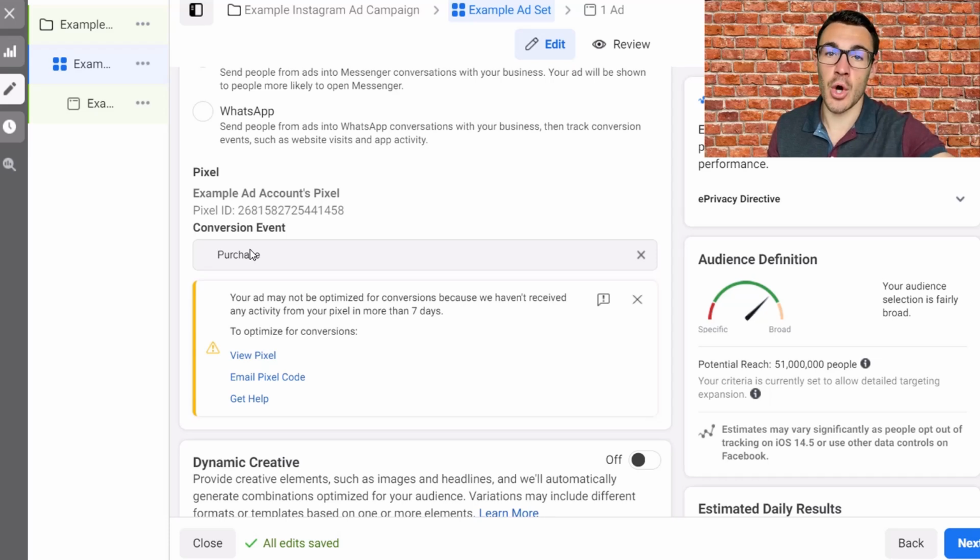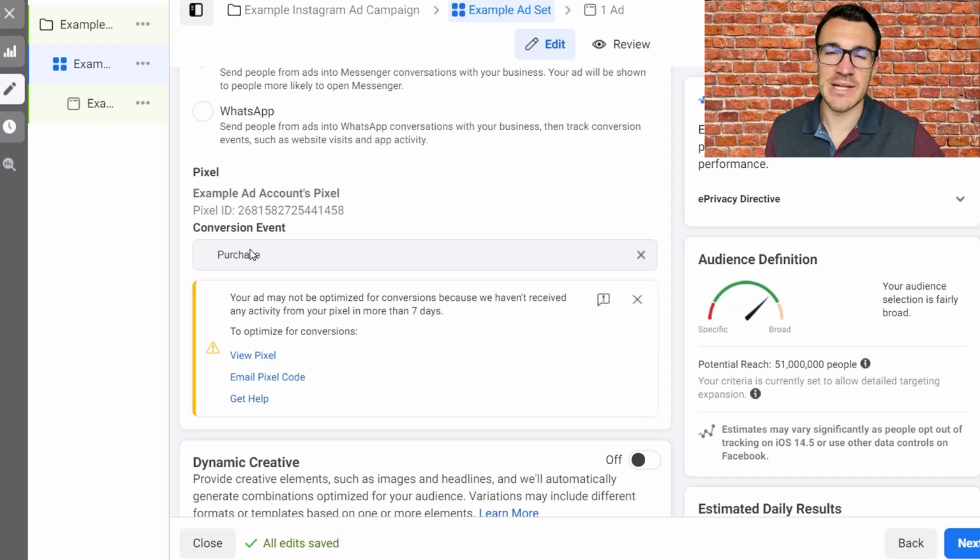Facebook, I would like you to optimize my Instagram ads for that purchase or for purchases like that. So Facebook can work out things like people are more likely to purchase when they see your ads at 6 p.m. as opposed to 2 p.m. and therefore run your ads at 6 p.m. They can work out who within your target audience is most likely to purchase. They can work out all sorts of various different elements.